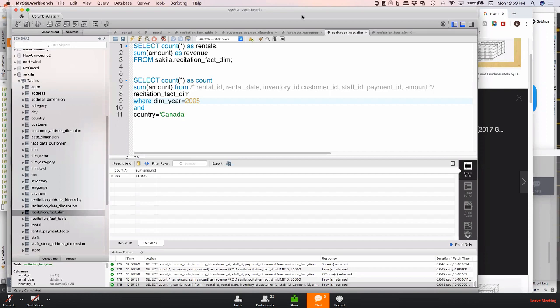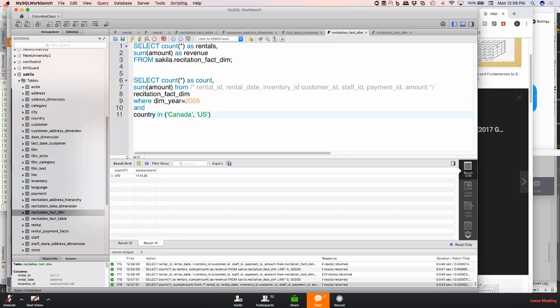So the question was, is that last one a dice? And that one is a dice and a roll-up, or a dice and an aggregate. So an example would be country in Canada. This is a bit better example. It's hard to dice this one because there's only 2 years.